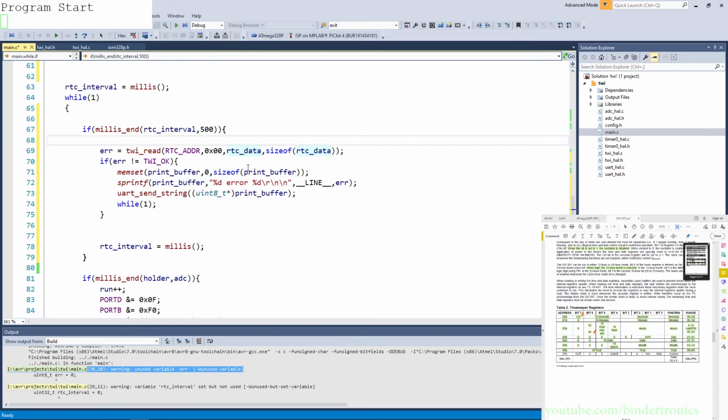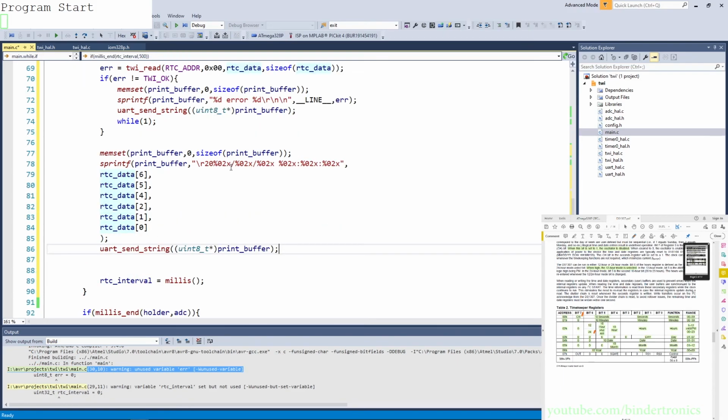This will now read our RTC data 2 times a second. And then I have pre-prepped a printout over here, which is going to print out the year, the month, the date, the hour, the minutes, and the seconds. The only one I left out is the week, and you can see that by RTC_data[3] being missing.